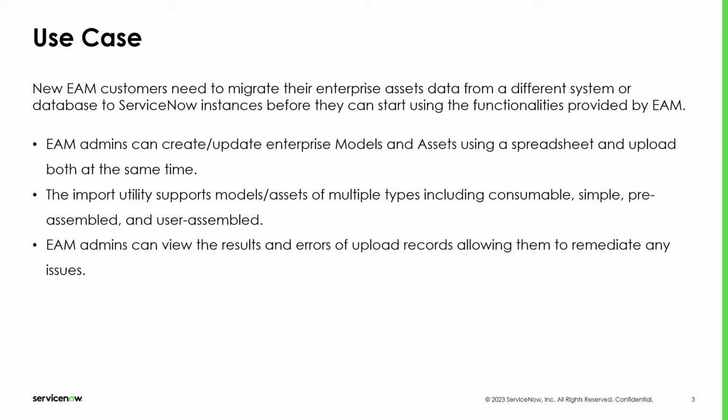EAM admins can update and create enterprise models and assets using a spreadsheet and upload both at the same time. The bulk import utility supports models and assets from multiple types, including consumable, simple, pre-assembled, and user-assembled. EAM admins can also now see the results and errors of uploading records, allowing them to remediate any issues.